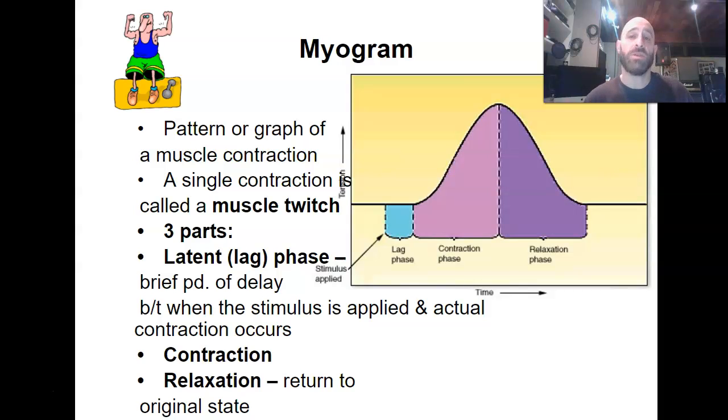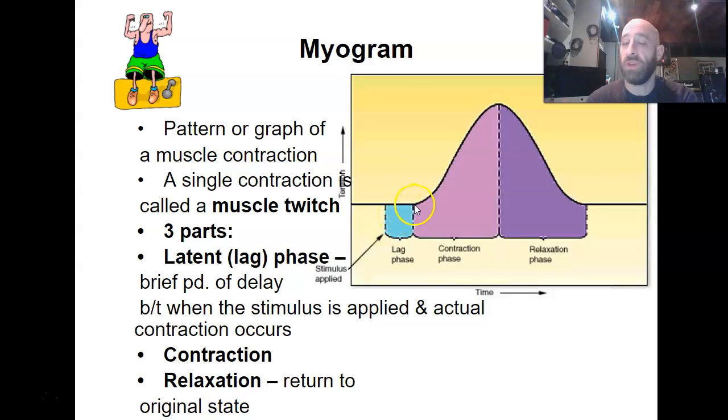So the time it takes for a muscle to contract is basically how long it takes for the impulse to get down the T-tubule, open up the sarcoplasmic reticulum, release the calcium, and then get the calcium over to the troponin. That is why that lag phase exists. It's like the time from when you flip the light switch on for that electrical impulse to travel through to the light. It may seem when you flip that light switch on, the light comes on instantly, but there is a slight delay that you can't usually pick up with your eye, but it happens. The same thing is true here. That's the lag phase. That's what's happening during this little time period before the muscle contracts.